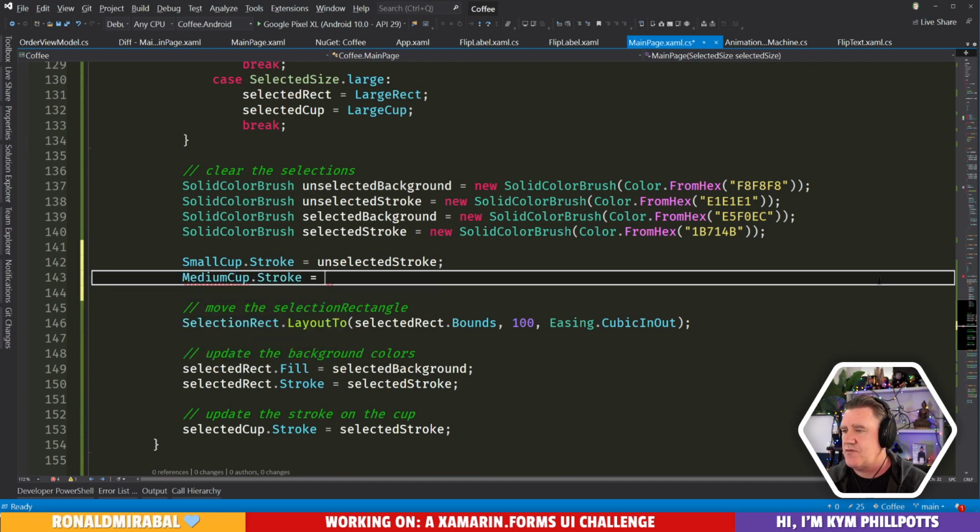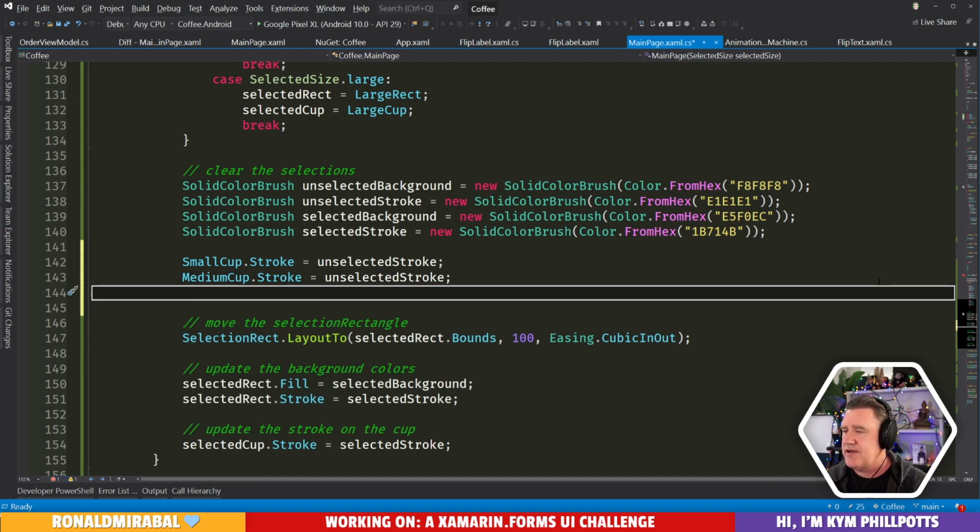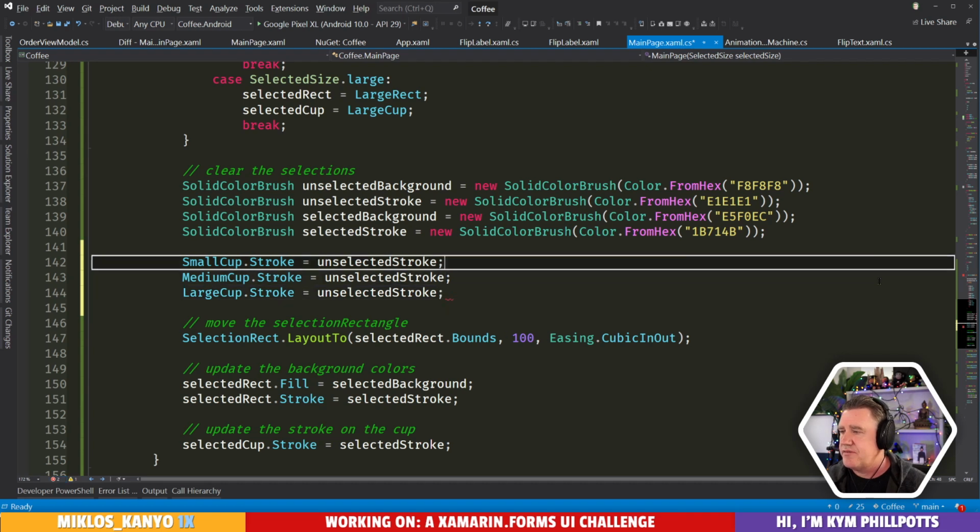I hate this already. We'll make this the unselected stroke and the large cup. I think it's going to work. It's just going to be ugly, ugly.